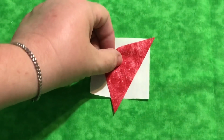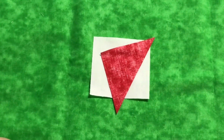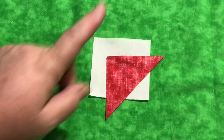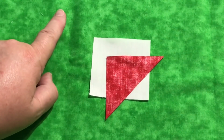The one where I said that I was going to lose that point in that one star, it's because I chose to put one of the points way up there. If you put it down here, it's going to be a smaller tip for the legs of your star. But what we're going to do is stitch along the long side of this star, so our point is going to be going that way.